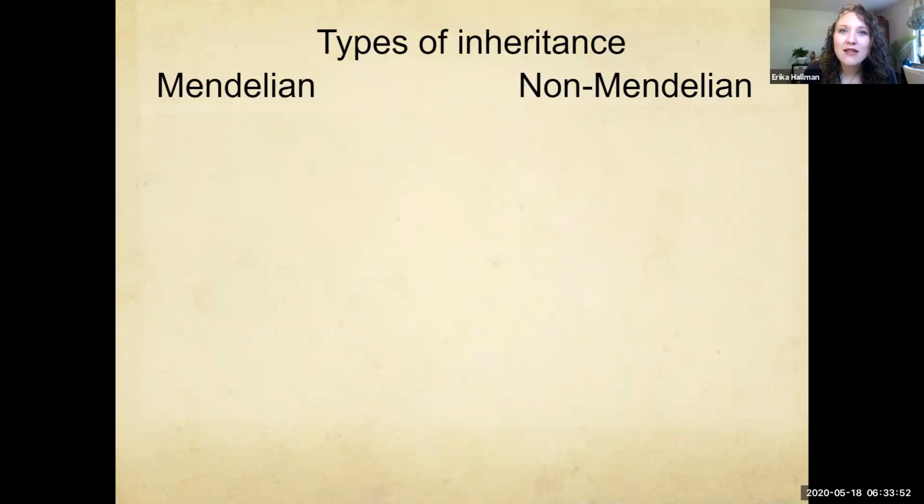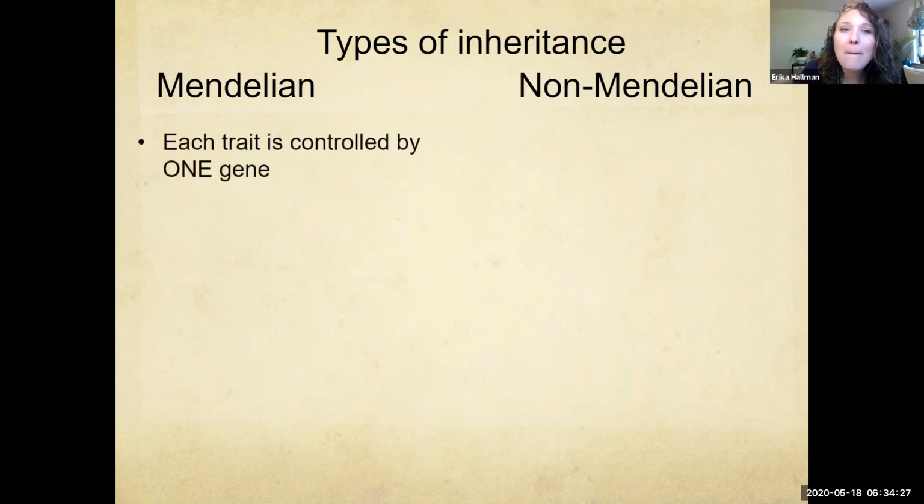We'll learn that as science advanced more and more, and as we learned about more genes, we discovered that there are some traits, in fact a lot of traits, that don't fit into Mendel's rules. Think of them as your basic alphabet of genetics. And when you get into really advanced writing, you learn that those rules you learn in English class, you can break them as long as you understand them. So non-Mendelian genetics is more advanced. It happened after the time of Mendel, and we'll learn that more human traits are actually non-Mendelian than Mendelian.